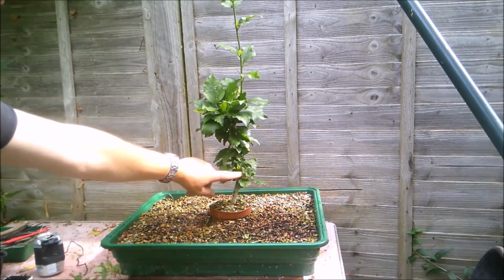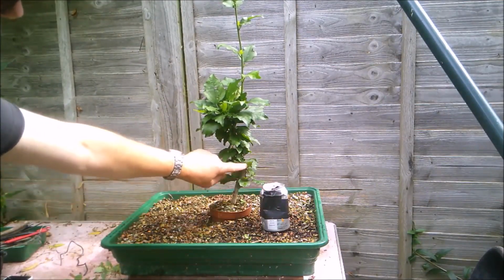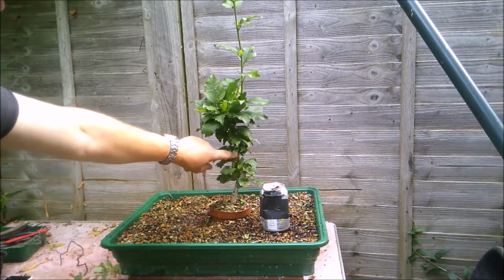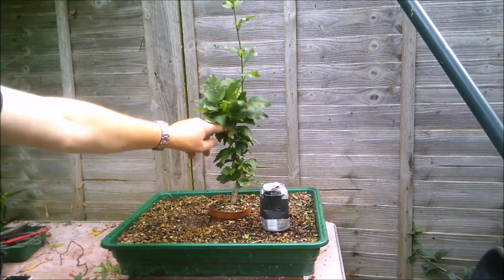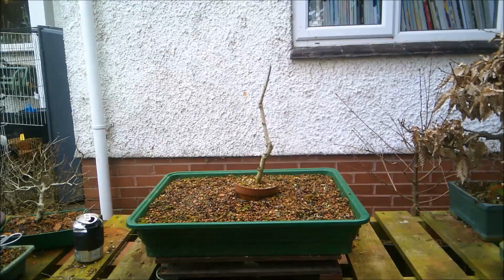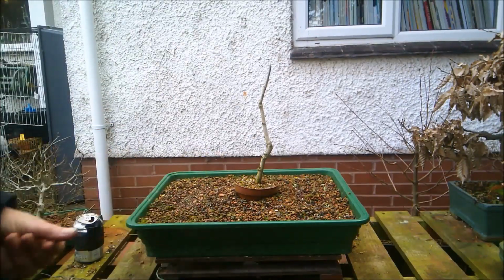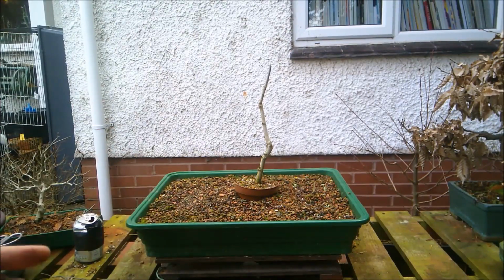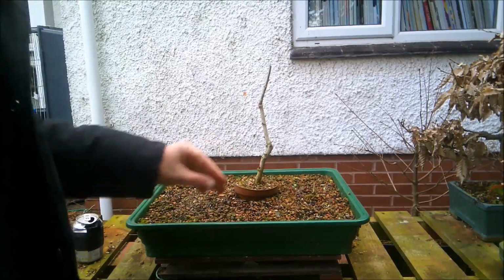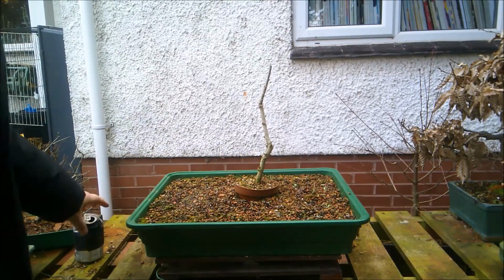And again, I'm trying to build a trunk, so let's pop in the canvas scale. We've got an interesting bit of movement. Some might say a strange kink, but I'm going to call it an interesting piece of movement. So you can see it had grown quite large. Contrary to what I think I said in other parts of this video, I'm fairly certain now this was the red flowered hibiscus. It had no label, so I got it for free, as I said, which was rather nice.